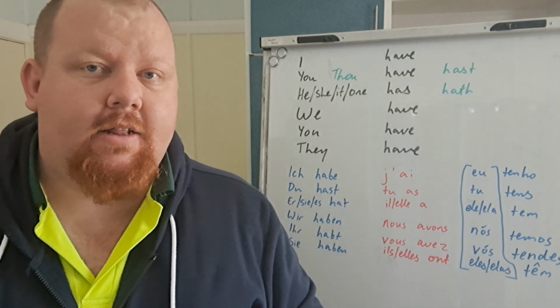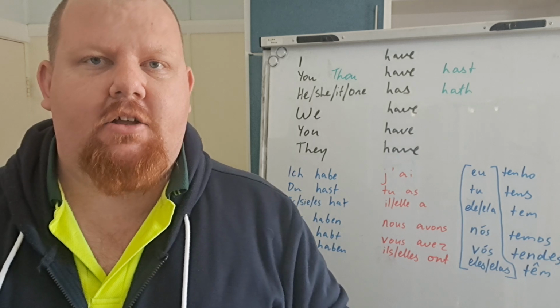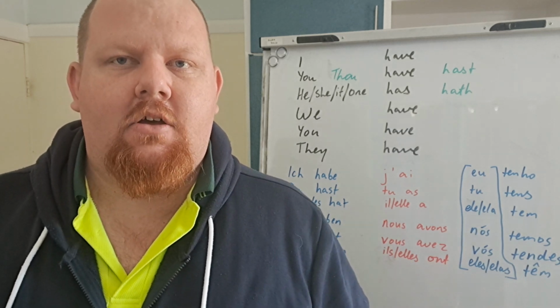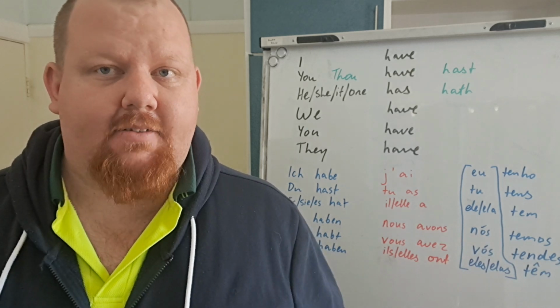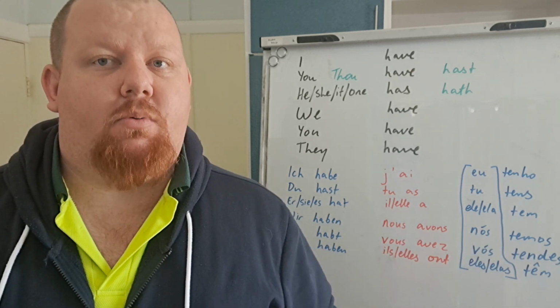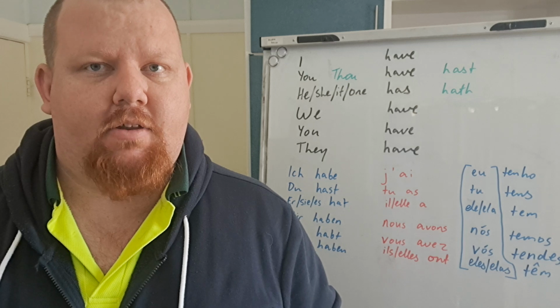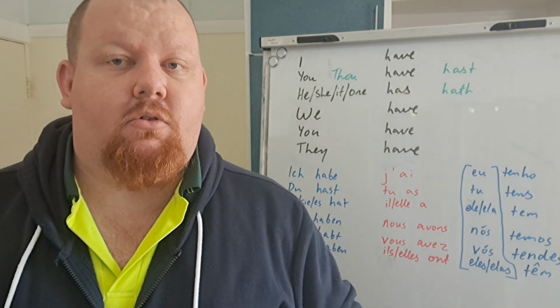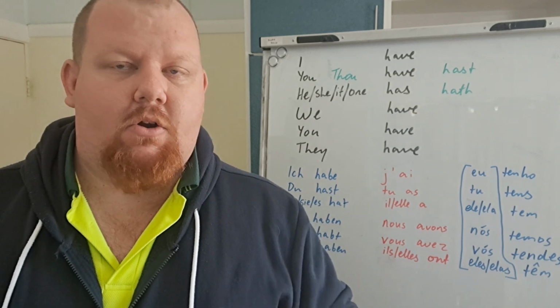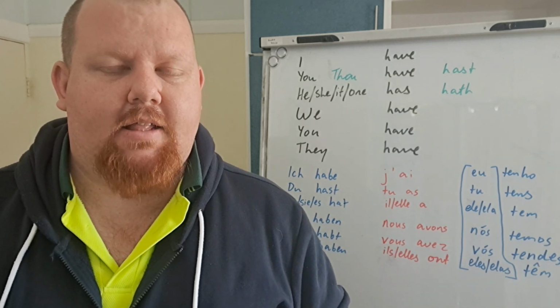If you're using Old English, in the second person singular, you would say thou hast, or in the third person, you would say he hath, rather than he has. So that's some of the difference between Old and contemporary English. Now, this is all in the present tense, so that's just what we're dealing with at the moment. We're not going to worry too much about tenses or anything at the moment.